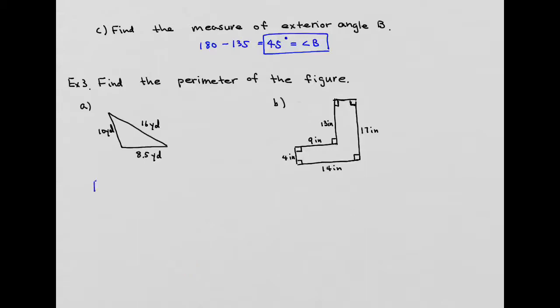So basically in order to find the perimeter, you're going to add all three sides. So then you have 16 plus 10 plus 8.5. And when you're adding all those numbers, you get 34.5. And don't forget your units. And you're adding up those units, so it will still be yards.